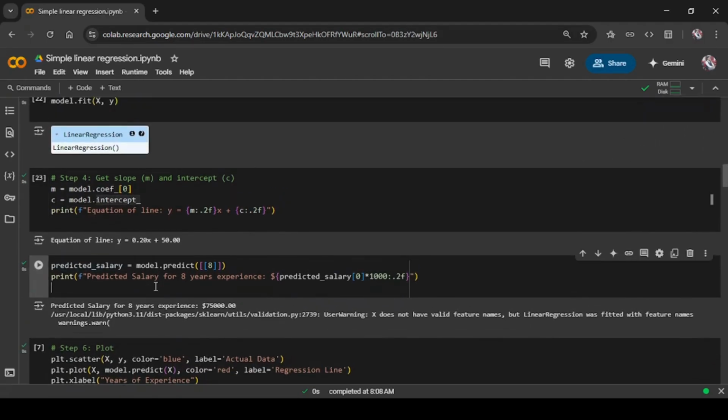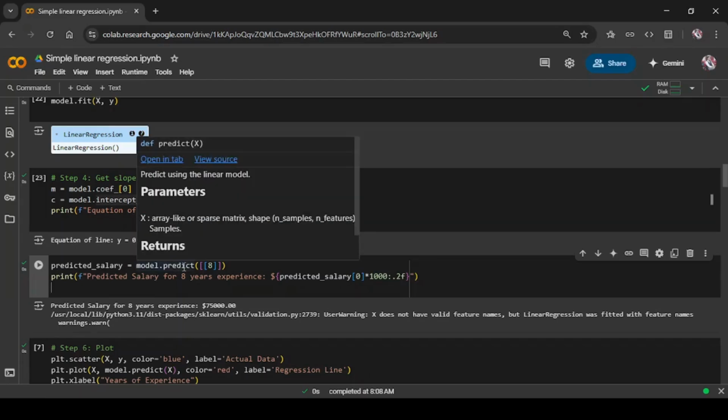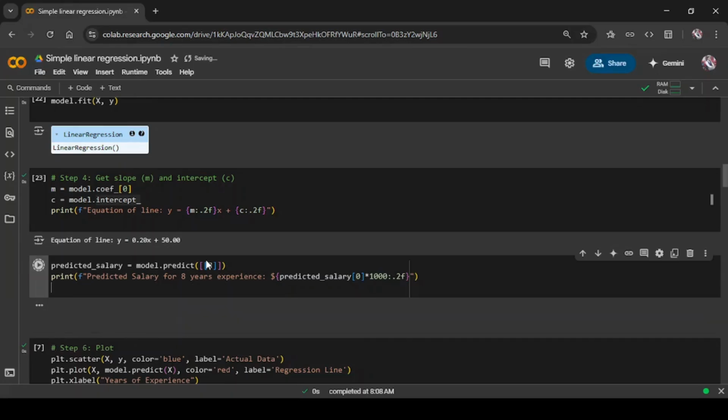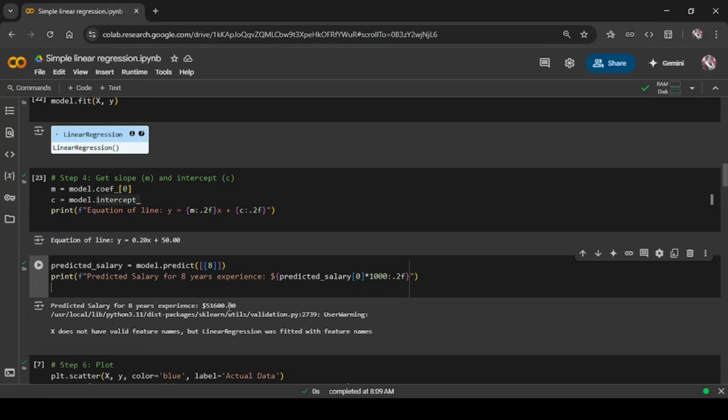For predicting the salary, the model takes the input variable, years of experience. So we are going to predict how much salary there will be for an input of 8.